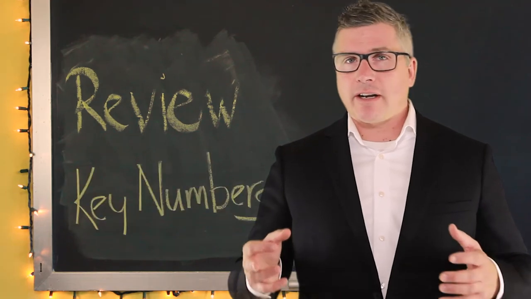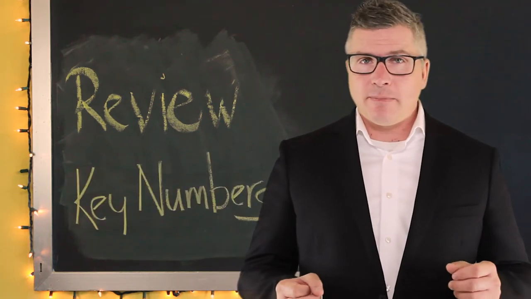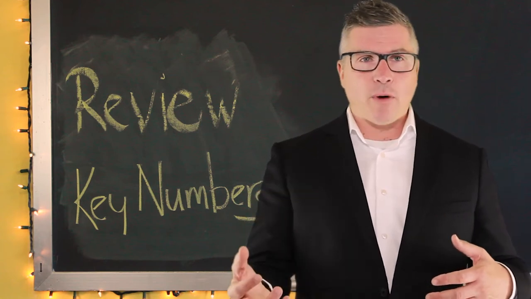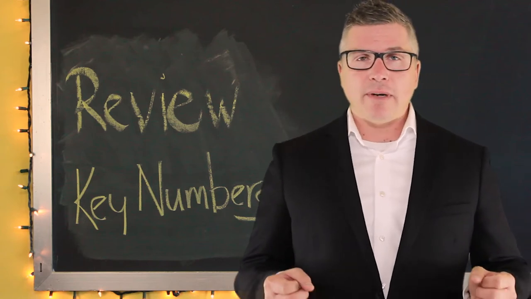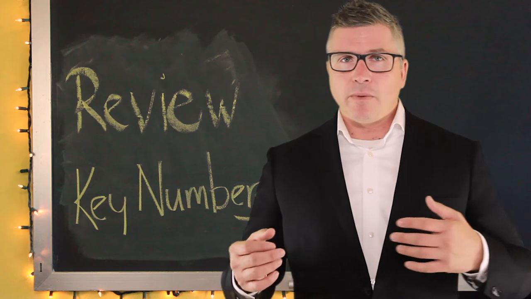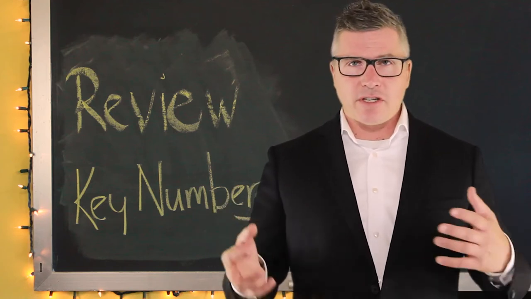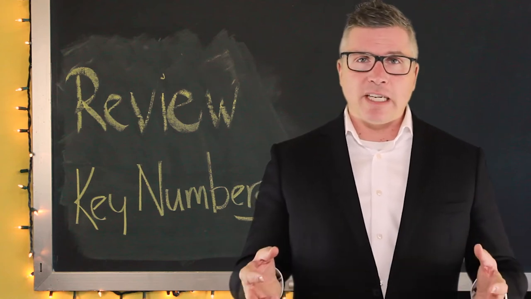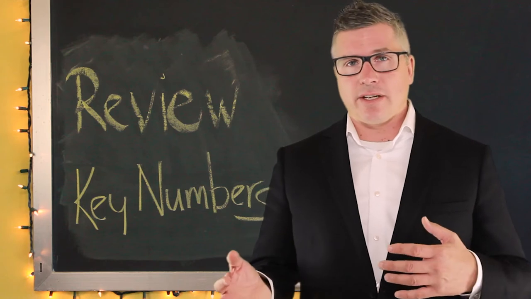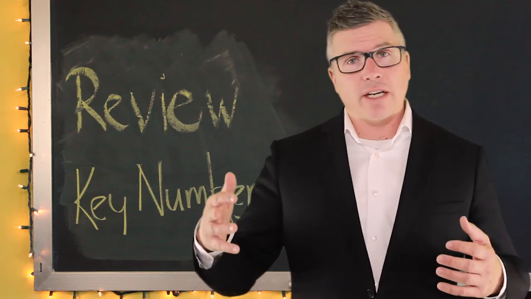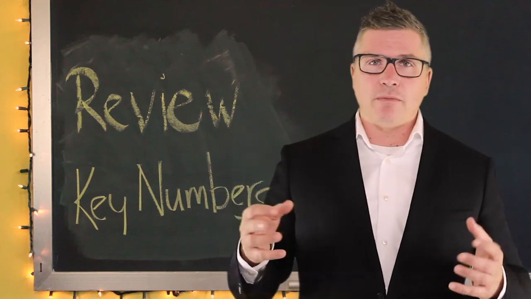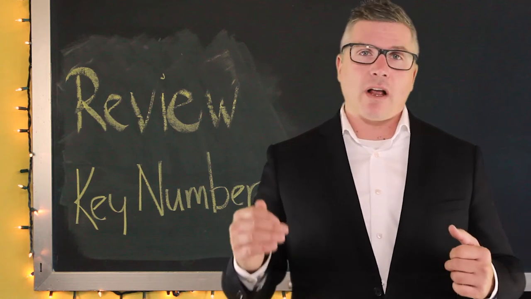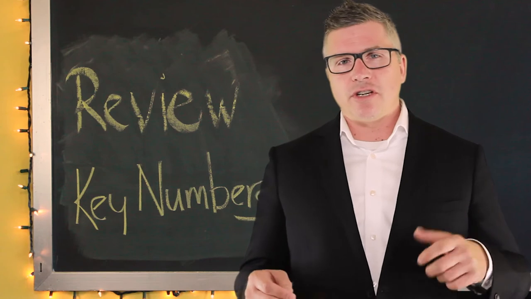The next thing is we want to review our metrics, our KPIs or a critical number. And it's going to be different depending on what's going on with your business. But for example, if you're growing your sales, you want to track how many new proposals have we put out? How many new leads have we generated? How many meetings have we gone to? How many new clients have come on board? So we want to be able to track that. If you're a distributor or you have distribution in your business, we want to track inventory turns. How fast we turn your inventory around. If you have a service-based business, you want to track your technician utilization. Out of all the billable hours in a week, how many are all of your technicians actually billing? We want to make sure we grow that ratio so that we're more and more productive. So you'll have key numbers in your business that you'll want to be tracking depending on the nature of your business and also what you've got going on, what you're focusing on, what you're looking to improve and change in your business.